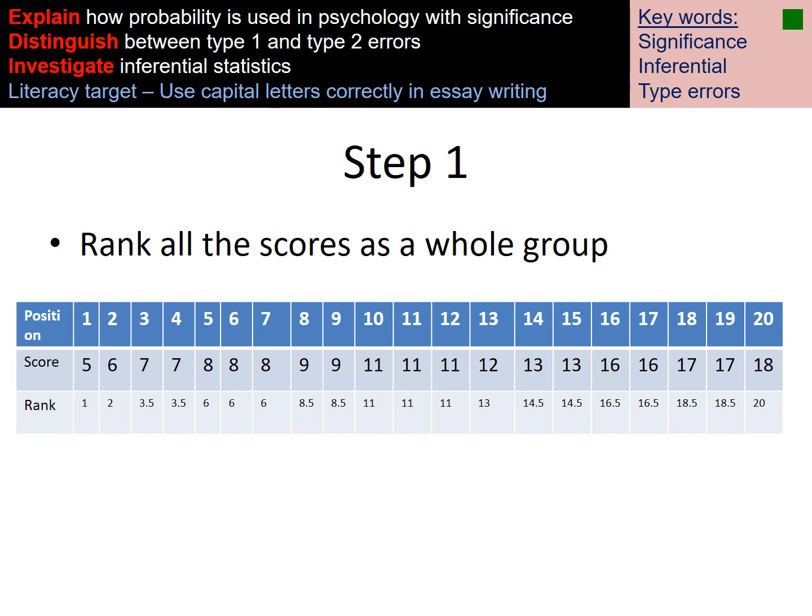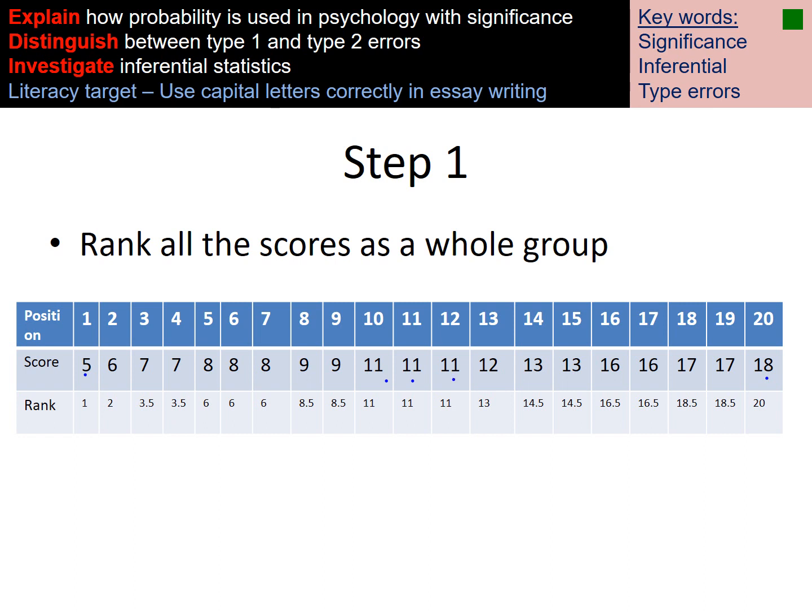Now what I did then is I took the raw scores out of the table. Now I did this for Group A and for Group B, so I mixed in, just for this, both Group A and Group B's raw scores. And I literally put them in order from smallest to largest, so you'll see. And if you're not sure, I'll put the table back on the screen in a second, or by all means rewind and check. But you will see that the smallest score that I presented there was 5, and the largest score that was presented was 18. So I just put those numbers in order. You'll also see I've got some repeat numbers, and that's fine as well.